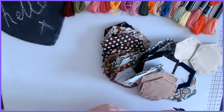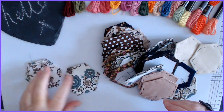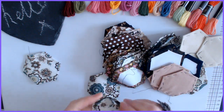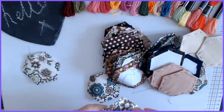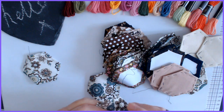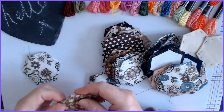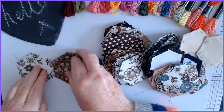I've stitched a couple of quilts by hand in the past. One of them was for my daughter's 21st birthday, which was about 16, 17 years ago now. And got slightly bent in the bag.